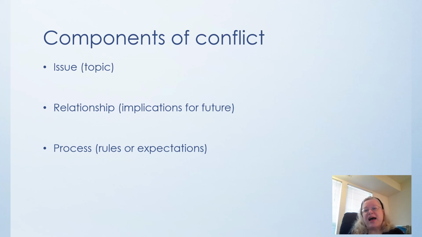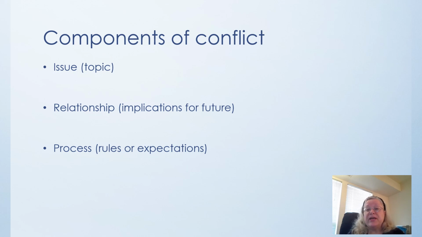And thirdly, there's the process by which you're going to resolve the conflict. This means the rules or expectations you have for the procedure of working through the conflict. Perhaps you and this person are accustomed to having very emotional fights where you raise your voices and use foul language. Maybe you're more accustomed to sitting down and discussing things with this person calmly. But there is a process. There are some implicit or explicit rules and expectations for how the conflict resolution procedure is going to progress.